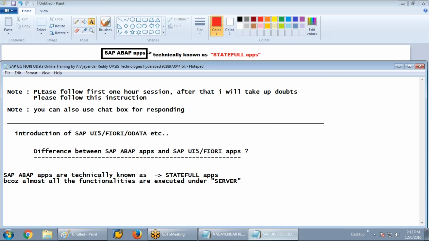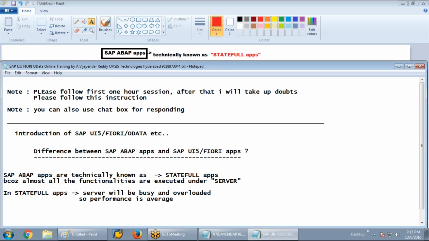And in stateful applications, the server will be busy and overloaded during the execution. So performance is average. This is just the general execution behavior of any ABAP application.